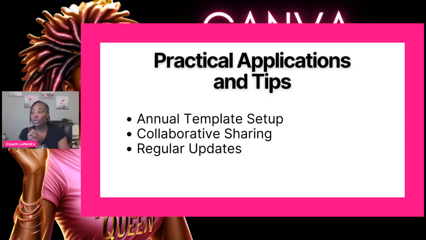All right. So your annual template setup at the beginning of the school year or at the end of the school year or in the summer, go ahead and start finding those templates that you like that you will use this year. Think about templates that you will use the bulk create feature for. Think about class newsletters. Think about letters to parents. You might want to do a certain type of letter to a parent with the letterhead and all of this beautiful stuff that we love to do. You may decide to do certificates.